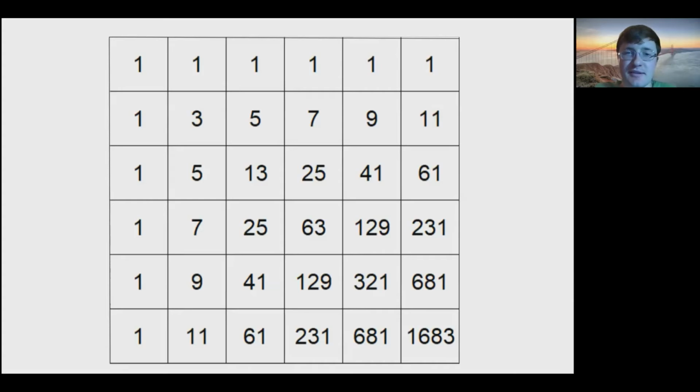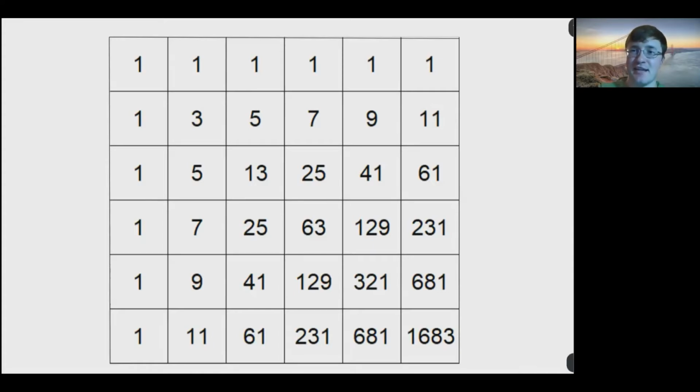In this video, we're going to be looking at this sequence of numbers. So we start by filling up the first row and first column with ones, just like with Pascal's triangle, except that's a triangle and this is a square. And then kind of like Pascal's triangle, we add up the surrounding entries to get the next one.